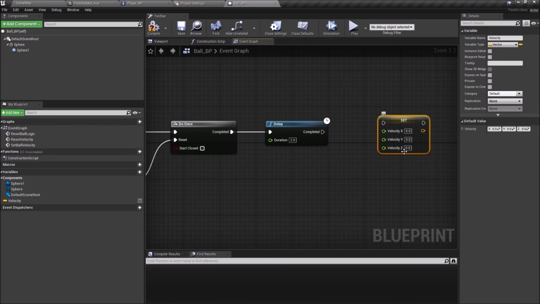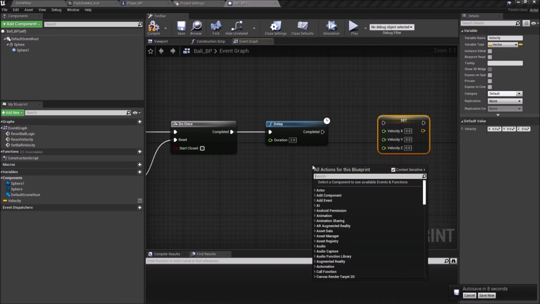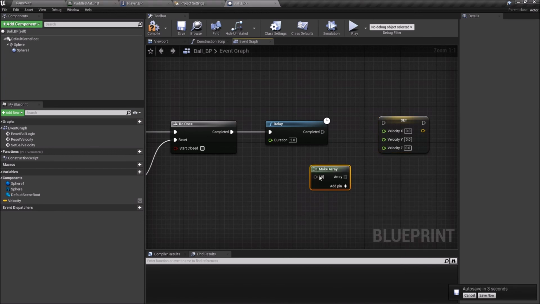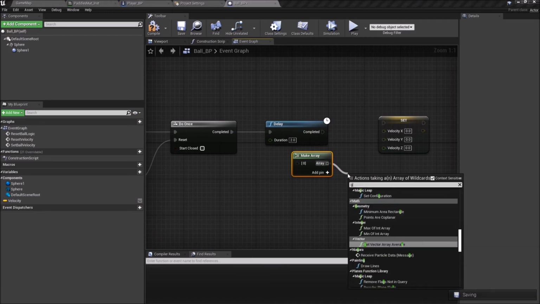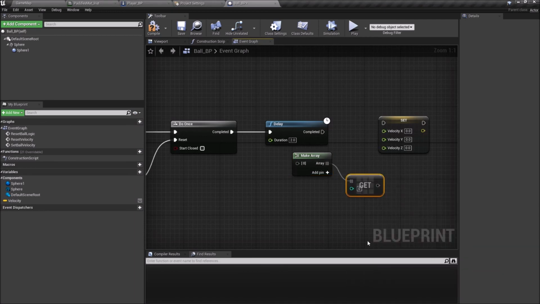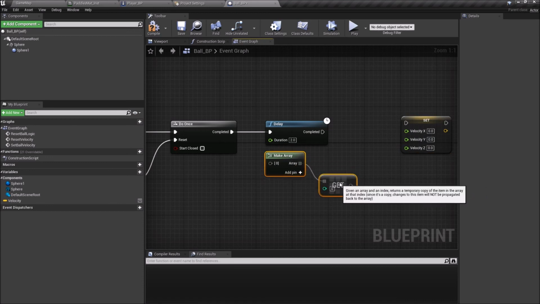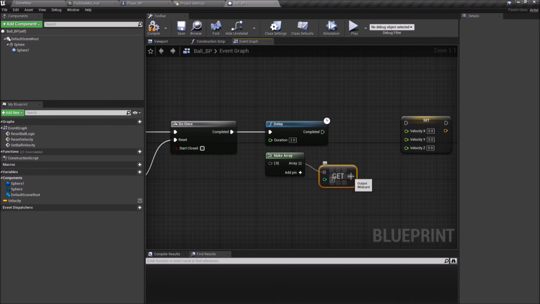So what I'm going to do, I'm going to right click and make array. I'm going to get a copy. As you can see, the type of the array isn't defined, but it will automatically get defined after it detects what we connect this to.